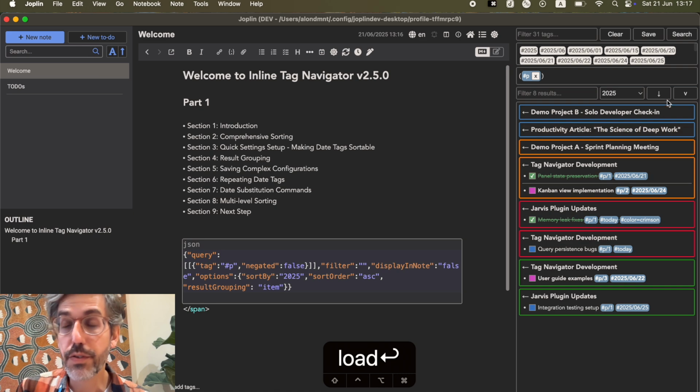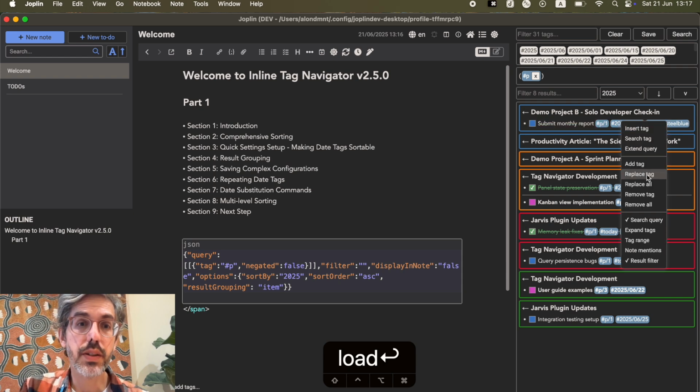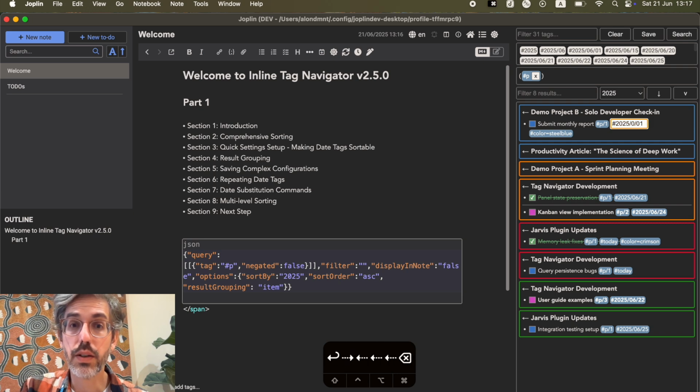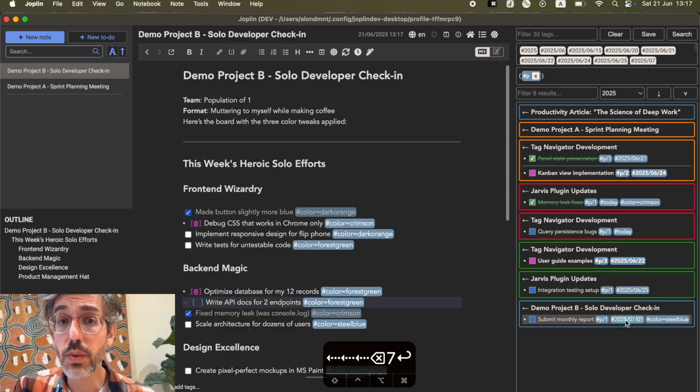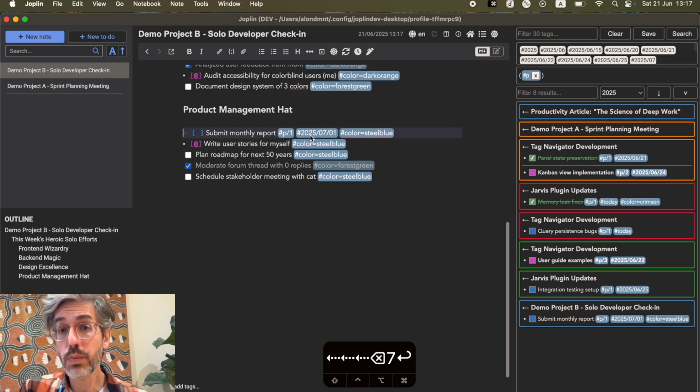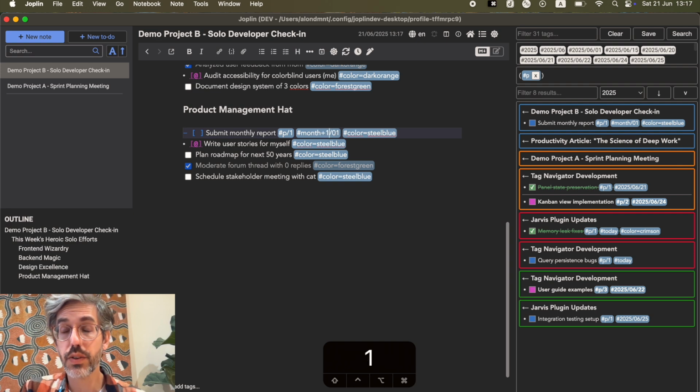Now, here's another frustrating thing. Look at these recurring tasks scattered across my notes. I was tagging them with specific dates like June 1st, but every time the deadline passed, I had to manually calculate and update the next occurrence of the task. I needed tags that would automatically stay current. So now I can tag my monthly tasks with hashtag month/01, and it always points to the first day of the current month, or use the week tag that points to the beginning of the current week, in addition to daily tasks tagged by today.